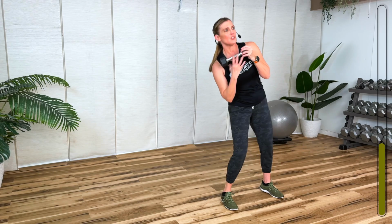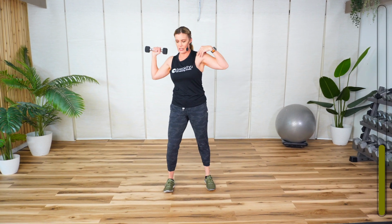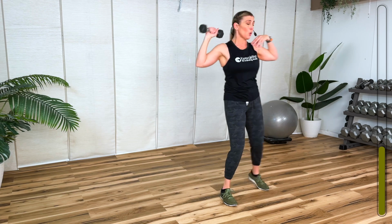Put that weight in your left hand. Bring it across. Turn your chest toward that thigh. Get that rotation in there. Standing on a slightly bent leg. Remember, you're not just bringing the elbow across. Turn your torso.